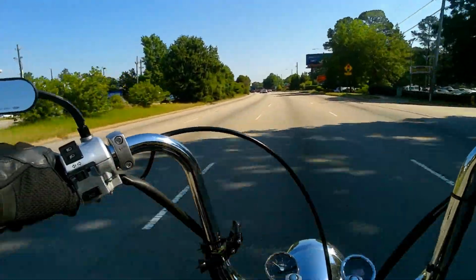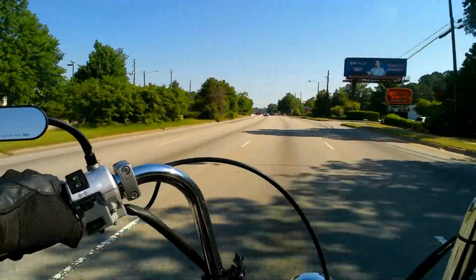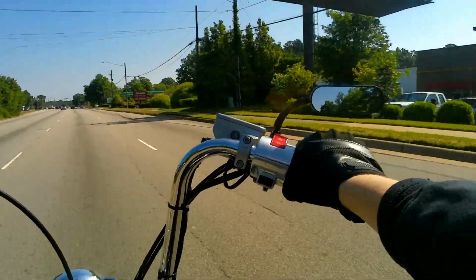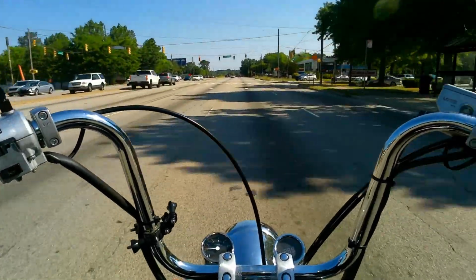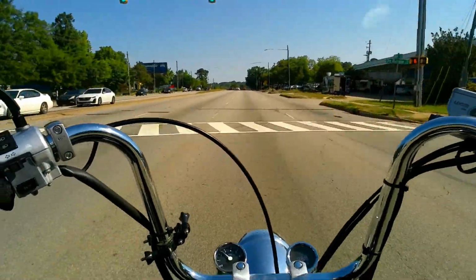On my left, I can see actually all 4 lanes behind me, and I can barely see my shoulder. On the right side, I see the lane that's next to me, and I see the lane I'm in. So honestly, these aren't that bad. I mean, at least on the 12-inch apes, I'm pretty happy with them.